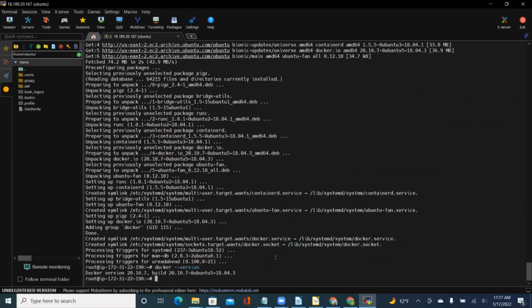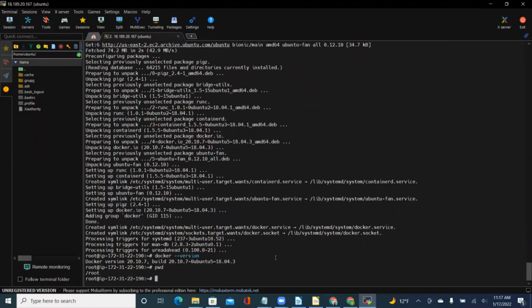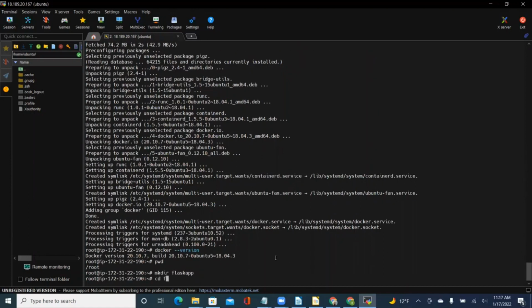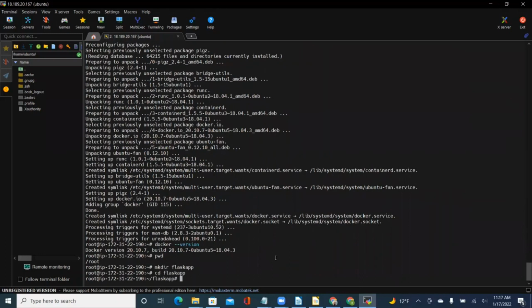Now we want to create the actual Flask app. Before that, let's make a directory here where we want the Flask app. Okay, cd flaskapp. Now we are going to create a virtual environment within this folder. So when we deploy the application, the whole virtual environment would get deployed.